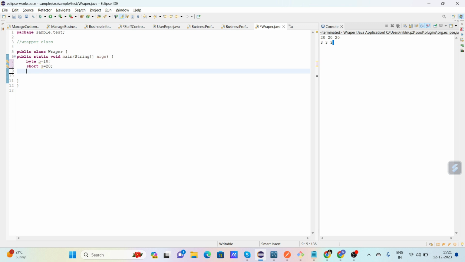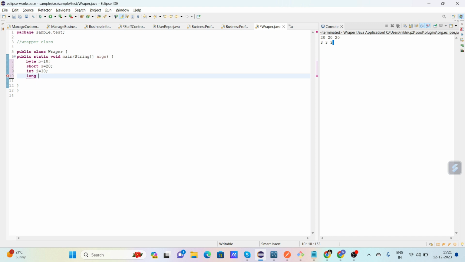I'm taking primitive data types, and I am going to change them into wrapper class objects, and after that change them back into primitive data types. I am taking examples of all the data types so that you will get more understanding about how we can use wrapper classes.